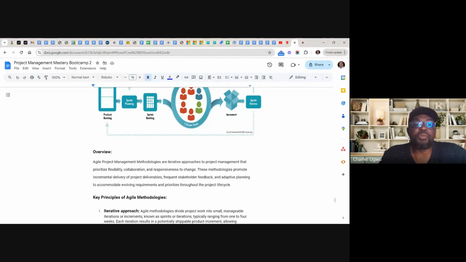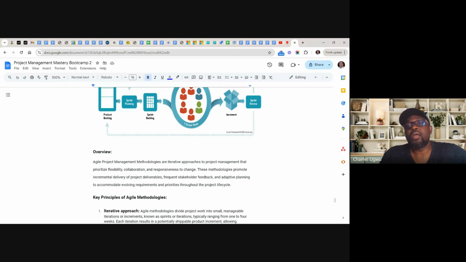These methodologies promote incremental delivery of project deliverables, frequent stakeholder feedback, and adaptive planning to accommodate evolving requirements and prioritize throughout the project life cycle.